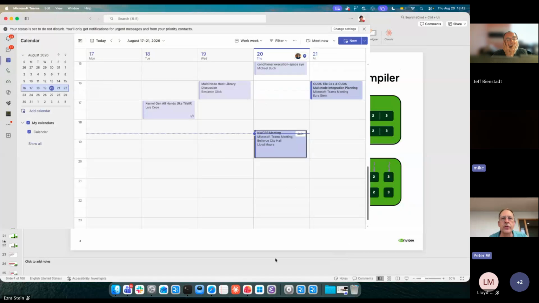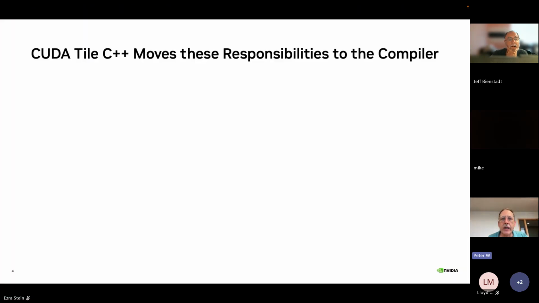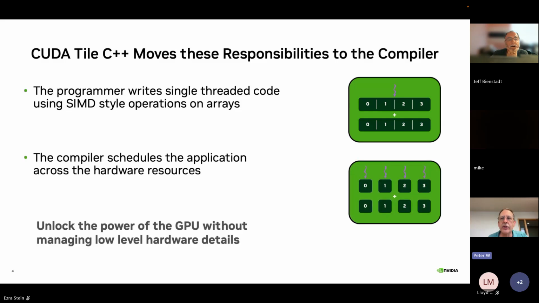Ezra Stein is here tonight, and he is going to be telling us about CUDA's new tile library. Since it was taking a while for Teams to get started, we've already covered the first few slides, which mostly just said what are the wonderful things that GPUs can do for you? What are some of the use cases? And now he's going to talk about what this new library can do for us.